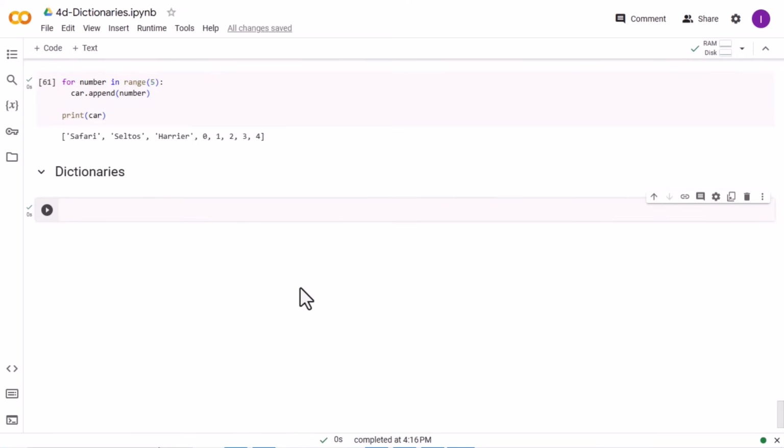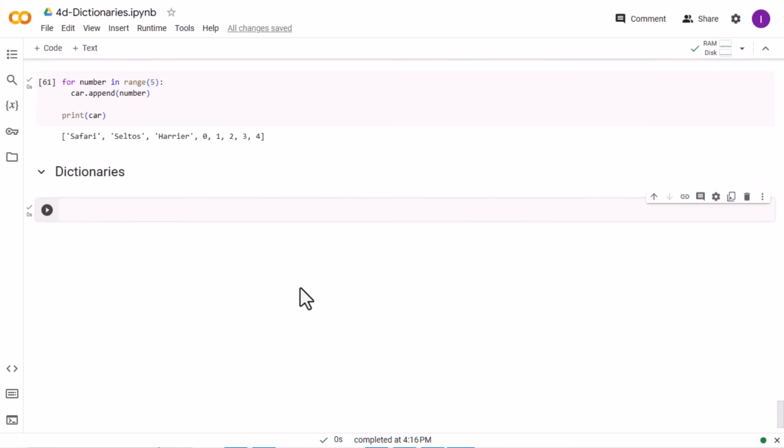Now we are going to start learning about dictionaries. So dictionaries are very similar to lists, or you can say a list of key value pairs. Now what are key value pairs? You can think of it as a physical dictionary in which we have a key of words, and when we open up the particular page corresponding to the key, we get its definition. Let's see what a dictionary in Python looks like.